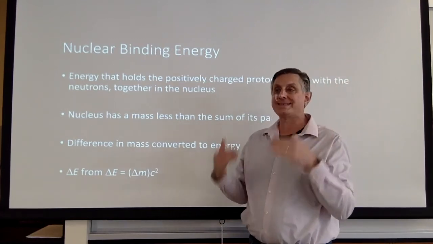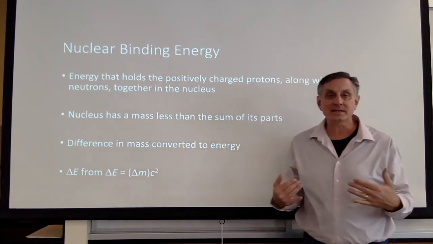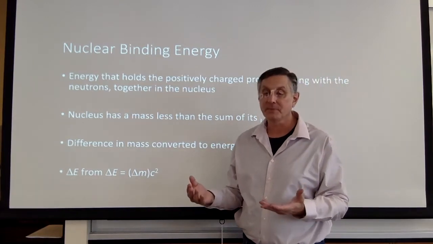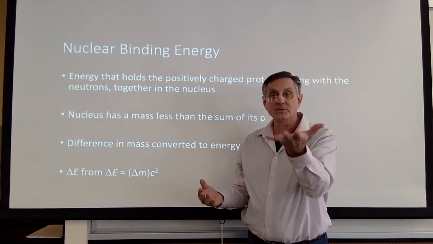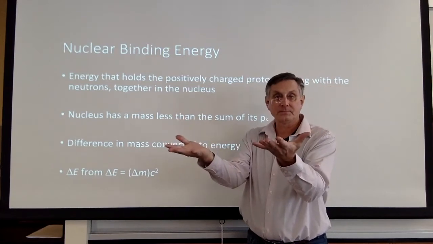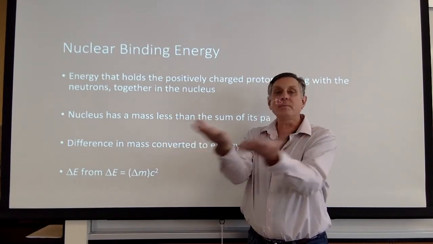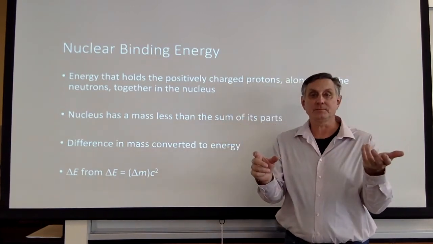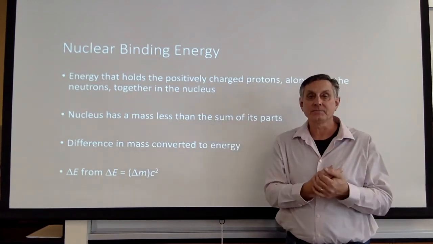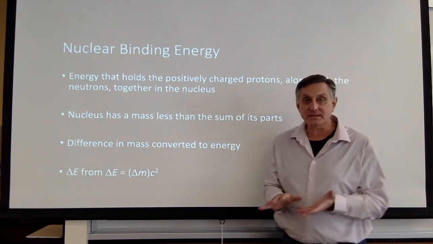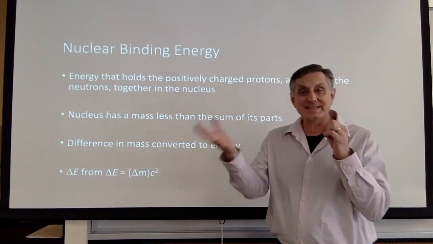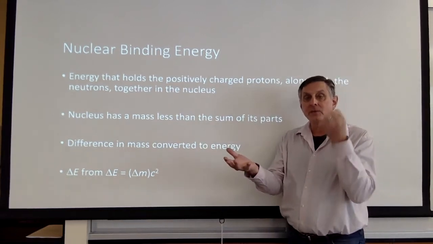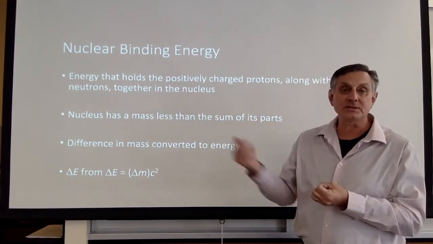If we know exactly the mass of a neutron and exactly the mass of a proton, which have been determined experimentally and known for a long time, then if we take 6 individual protons and 6 individual neutrons and add their masses together, we should get the mass of the carbon-12 nucleus, right? Sum of the parts is equal to the whole. But the answer is no, that's not the case. Carbon-12 weighs less than the sum of its parts. The nucleus of C-12 weighs less than the mass of 6 protons plus 6 neutrons.